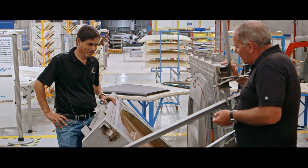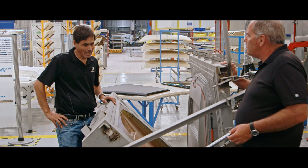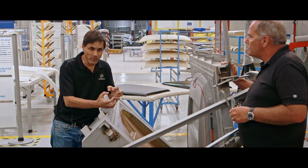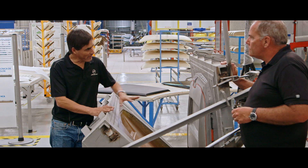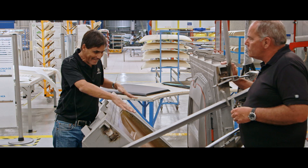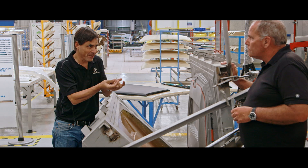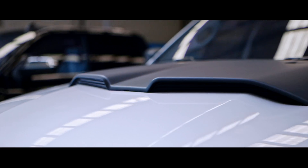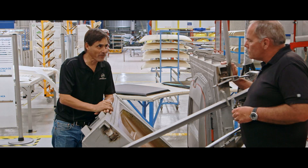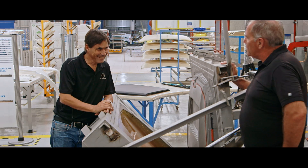Here's one of the molds and special tools that have been made — this one happens to be for the Colorado. The mold is a combination of a very flexible urethane material on the bottom and a very hard core on top. We place the thermal-formed ABS shell in here, close it down, and then inject the urethane around the interior. That creates the interior surface that will be touching the vehicle.